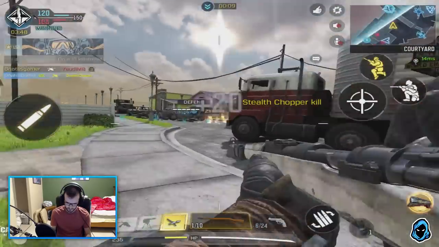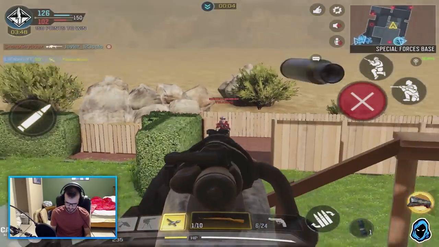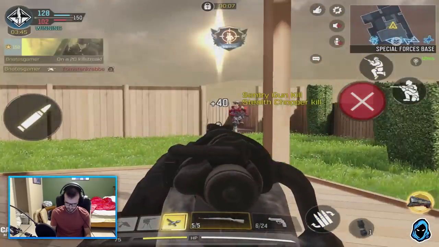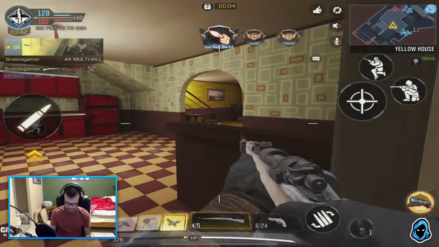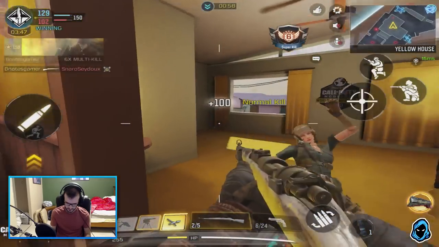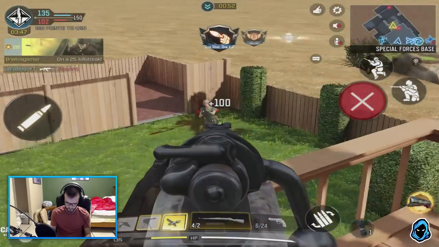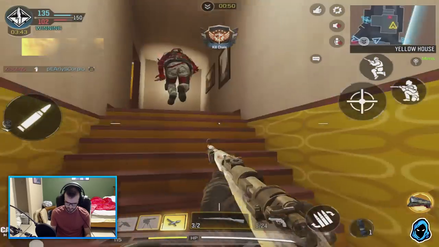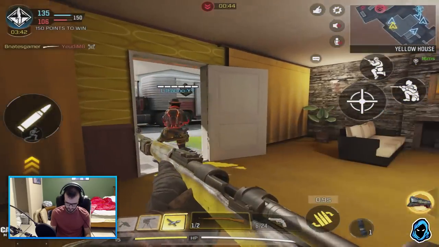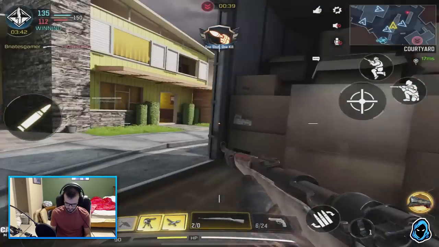Where'd this guy go? Where'd this guy go? Is he in the back? What's up, dude? That's a no-no. There's one. This guy's up top, I think? What's up, dude? Ah, lol. Oh, thanks, Stealth Chopper. Oh, what's up, dude? Oh, I'm not gonna hit marker. Wait, there's a guy here.